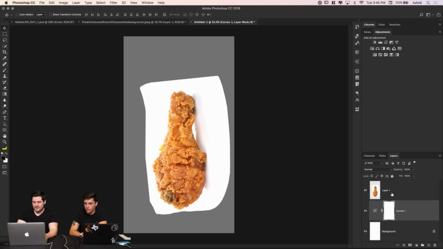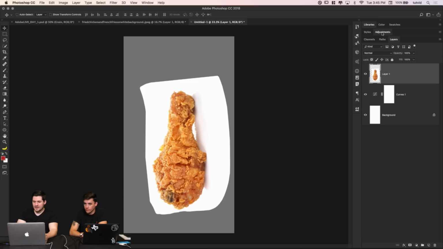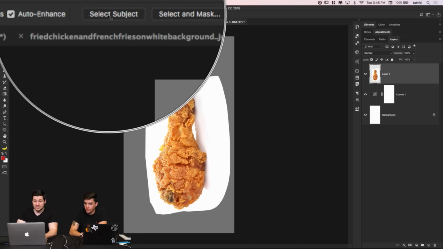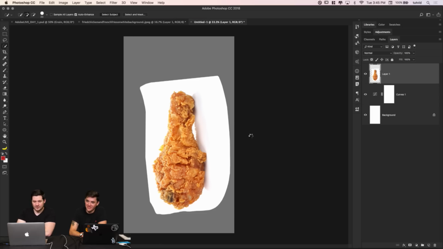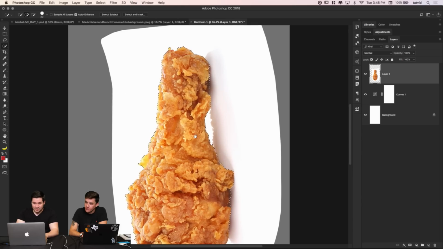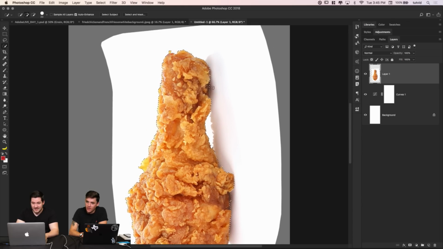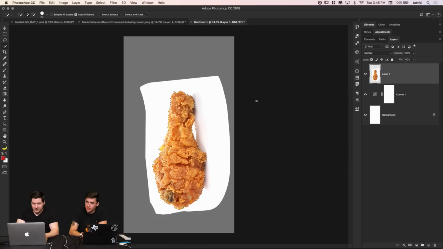just because I want to isolate the chicken a little bit more. I'm going to select the chicken layer here, and this is a prime opportunity to play around with, again, the new select subject, the artificial intelligence infused new function in Photoshop. So I'm going to go select object, and I would imagine with an image like this, it's going to do a pretty bang up job. And sure enough, there we go. That's really, really good. Nice. I think that's kind of perfect. It was close enough for me.